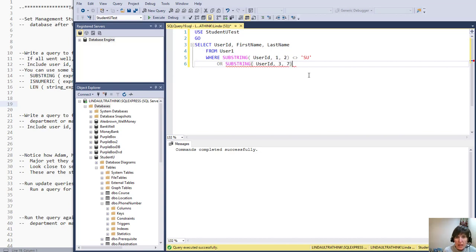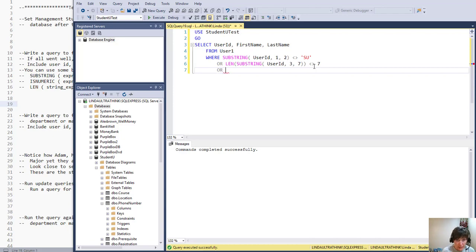What we want to know about this string is its length. So we're going to use the function LEN, and inside it you put an expression, and here the expression is going to be that substring. So what's the length of that substring? We want to check it's a problem if it's not equal to 7, because that's how long we expect that substring to be.